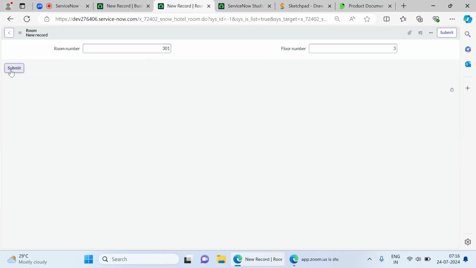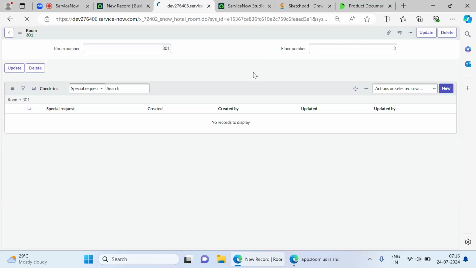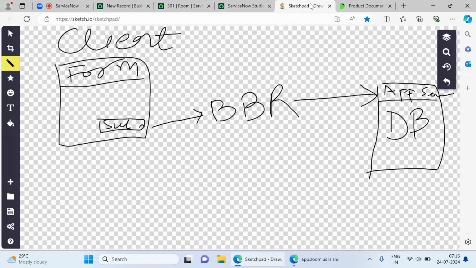If a business rule is applied, then if you click submit, the business rule applies, right? Now, you see, the form loaded for a couple of milliseconds, and then the form control is back to me. So what happened in the meantime?